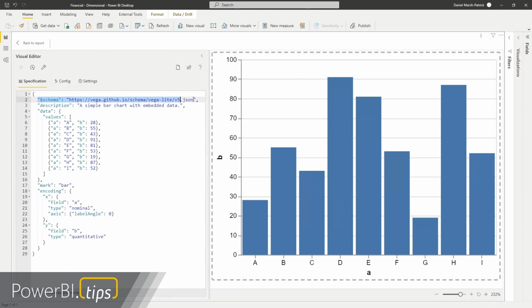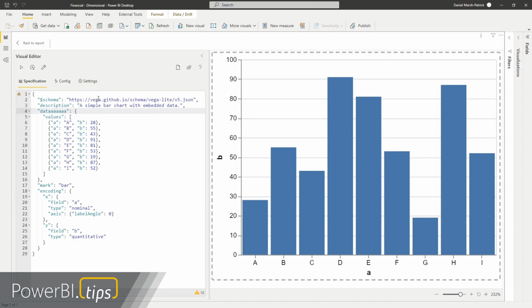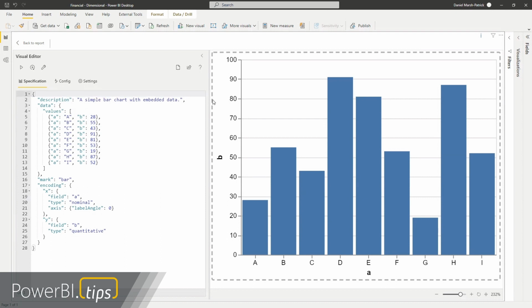What we have at the top is a schema. JSON is a very flexible structure, but it has rules. Because it's so flexible, the Vega and vega-lite languages have their own definitions. So what the schema does is it dictates how the JSON should look. For instance, if we change this object here, which is data, and maybe add a few A's to it, we get a little error warning come up. That's because it doesn't fit this schema.